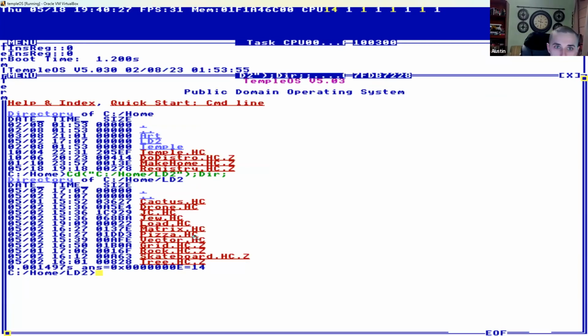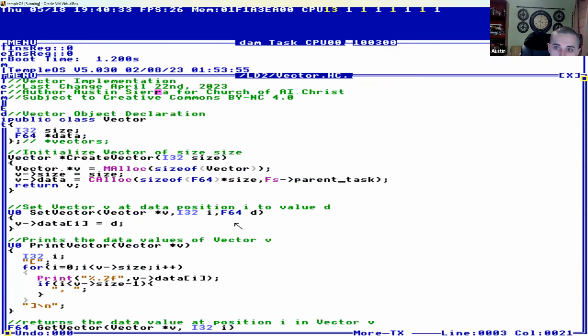So I've been implementing some math libraries. So like here's a vector. This is all, here's a vector coded in the language. It's called HolyC. It's like an alternative to C. It is imperative, but it has some object-oriented paradigms.